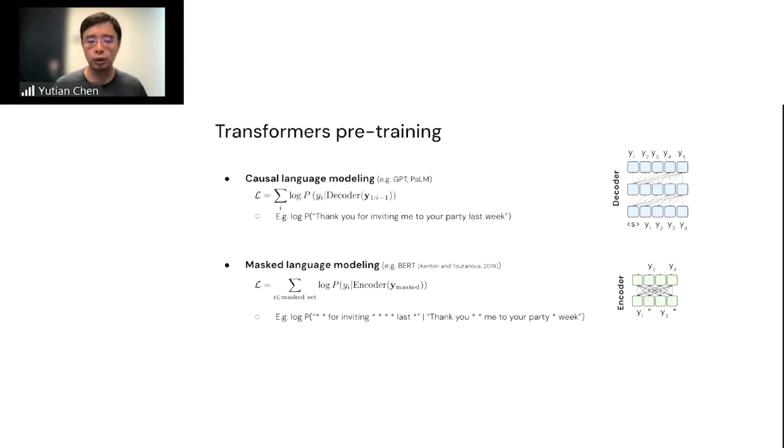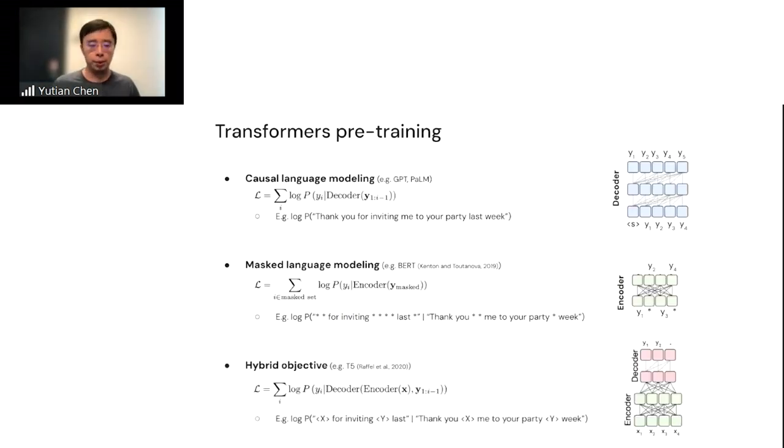In this way, we are not doing continuation or completing the sentence, but predicting what has been missing. From the output of the encoder, we get a sequence of representations aligned with the input sequence. And this is commonly used for representation learning.